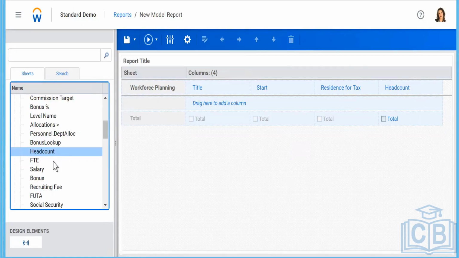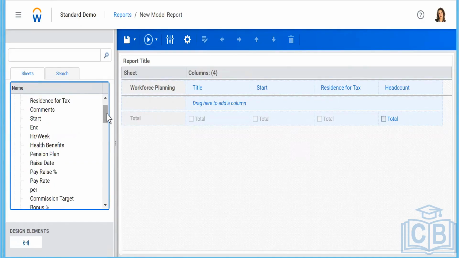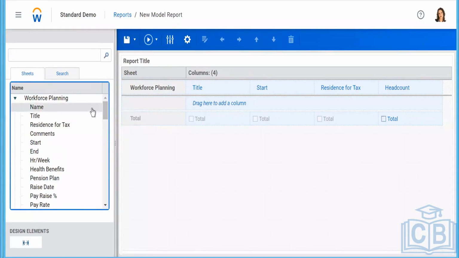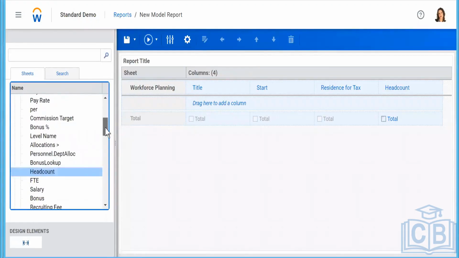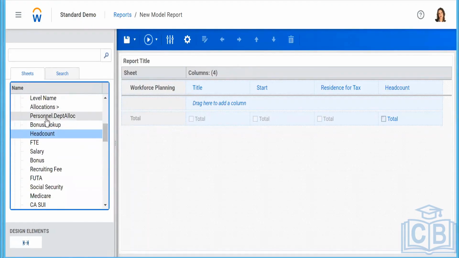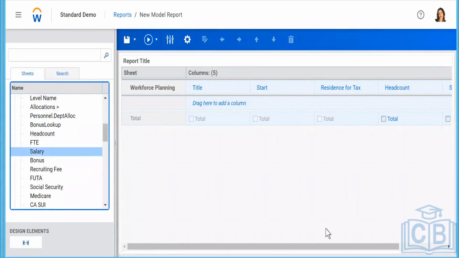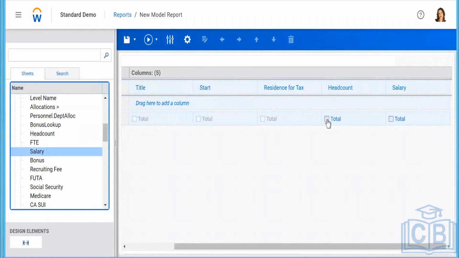How do I add the accounts? It is reflecting in the same page of my workforce planning thing. If you just scroll up, workforce planning, right from the allocations, you can see these are nothing but your accounts that are reflecting in the backend. Now I'm just dragging and the salary account is also there. For numbers, we can get this total thing also.